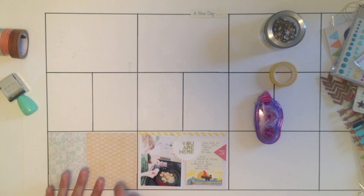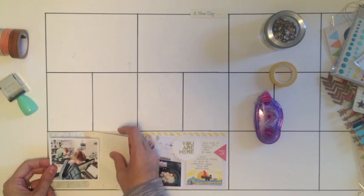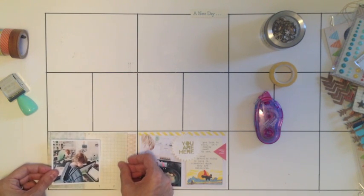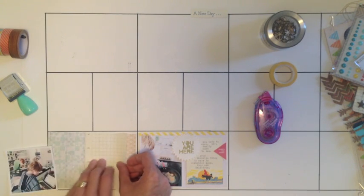So this card is using the Maggie Holmes paper and a Darling Deer paper. And I have a photo and one of the Kickerland journaling papers, and I want those on there, I know that for sure. So I think we'll go right about there.